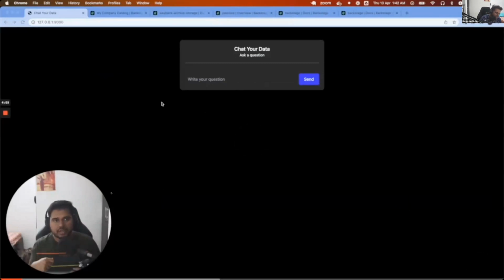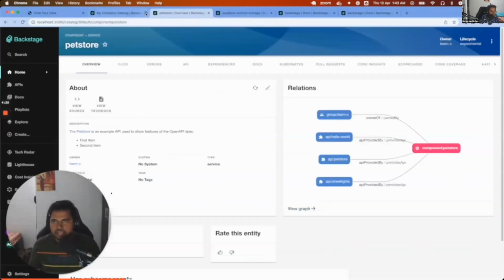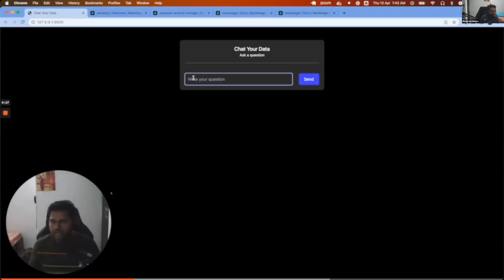But what is Backstage, or what is an internal developer portal? It contains all the information about your company's software ecosystem, right? It contains all kinds of software that you have, their metadata. It contains the documentation part of it, and it can also do certain things, right? So how about we save developers some clicks and then offer them a chat interface to do that? So that's what I did. I'll just show you a demo. Let's start by asking, tell me more about this pet store service.